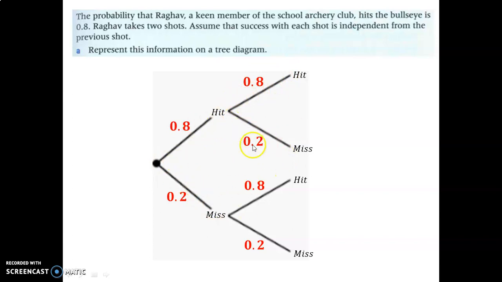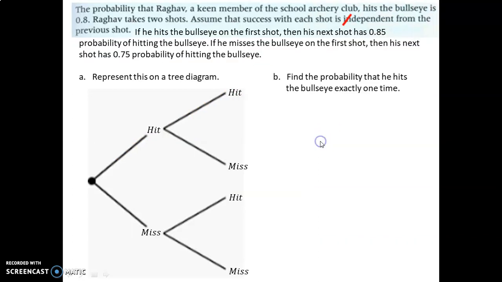Those were called independent events because what happened on his first shot, whether he hit or missed, had no impact on the probability numbers on his second shot. Notice his second shot probability numbers are identical to the first. That's the problem we've done. So now let's change it around just a little bit. Now all that's the same, except now we assume that each shot is dependent on the previous shot.